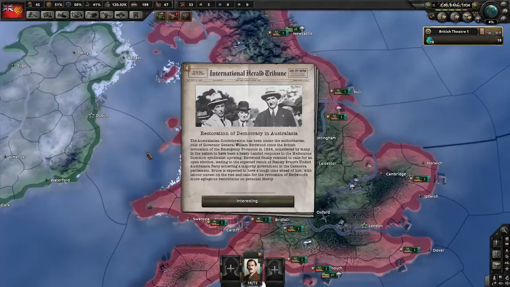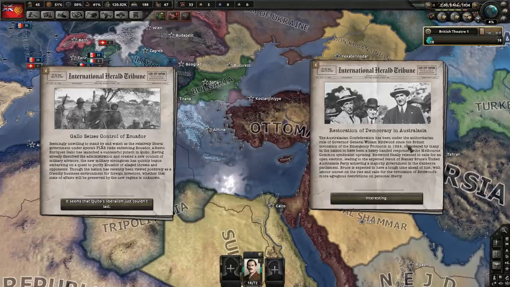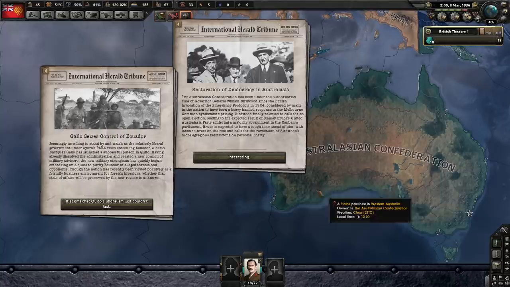Okay, things are happening. Restoration of democracy in Australasia. Has been under the authoritarian rule of Governor General William Burwood since the British invocation of the emergency protocols. Considered by many, the nation have been a heavy-handed response to the Melbourne Commonwealth Syndicate uprising. Burwood finally relented, of course, for an open election. Okay, so basically after the Syndicate uprising, they kind of clamped down and prevented elections being held. And now they're actually going to hold some elections.